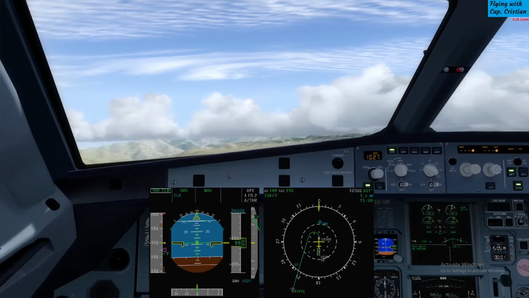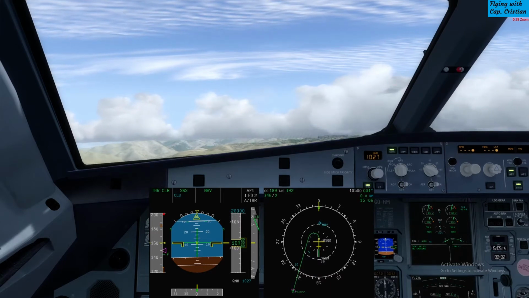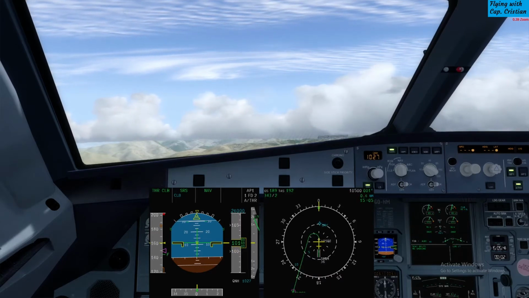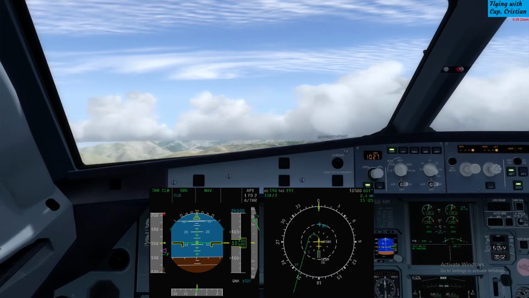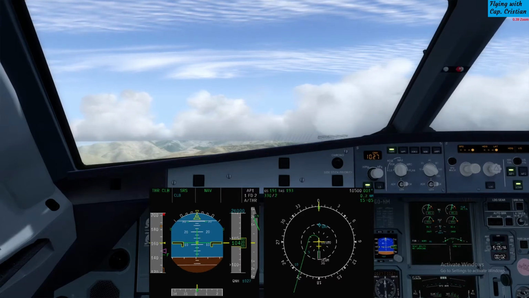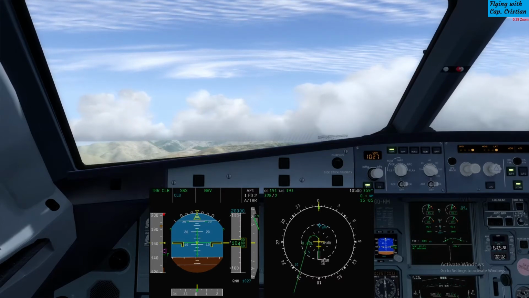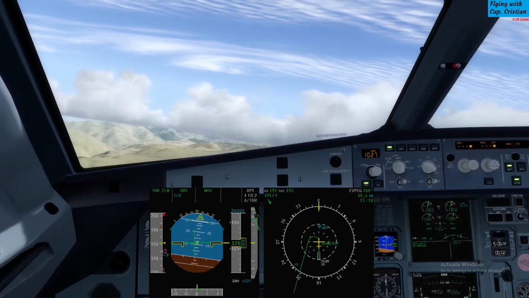Next thing we need to see is passing 10,500, starting the left turn. And yeah, we are not accelerating. So that is good, because it doesn't make any sense to accelerate when you're going in the opposite direction. It's not efficient. Anyway, we are approaching 10,500 for our left turn. There it is, 10,500, and there is the turn. Beautiful.